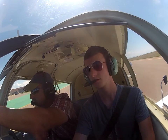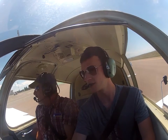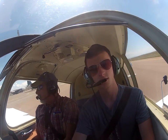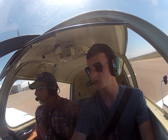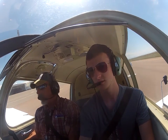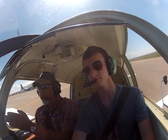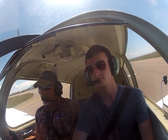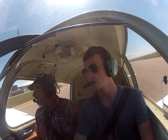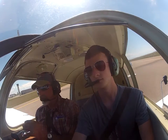I'd like to fly one of those guys. That would be fun. Yeah. Can see nice little Montana on the tail. You can see what I mean by having the aileron into the wind in this case. Yeah, it helps a little, like on a takeoff roll or landing. As you land and slow down, because there's less air moving over the wings, we need to add a little bit. And as we take off, because there's more air moving over the wings, we can increase the input.